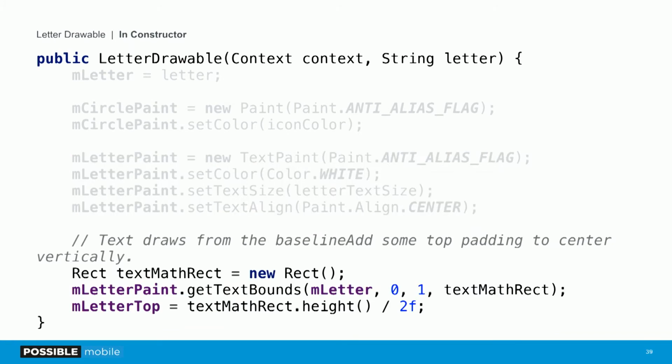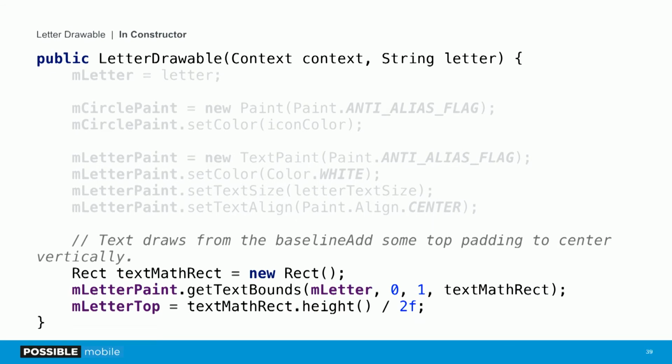So one more thing we need to do here. I mentioned that the text alignment is going to affect the x-coordinate, but the y-coordinate for drawing text is always going to be based on the baseline. So in order to center our text vertically, we'll need to do some work to figure out how big our letter actually is. Luckily, TextPaint has a really useful method for this. We have getTextBounds. So based on your paint, you're going to give it the string that you care about, a beginning and end index for that string, and then a new Rect.